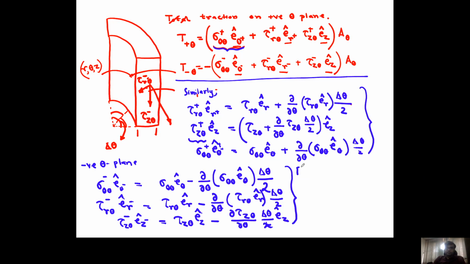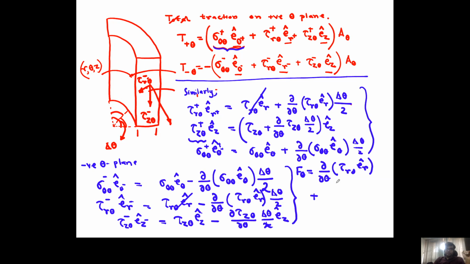So if I try to find out, you see when you add tau r theta and this one, and there is this minus sign outside, so this will cancel this out, and this will add up, and this by 2 will vanish. So the first term is basically what you are getting, del theta tau r theta er hat. This del theta that you will get after adding it up, I'm not writing it right now.